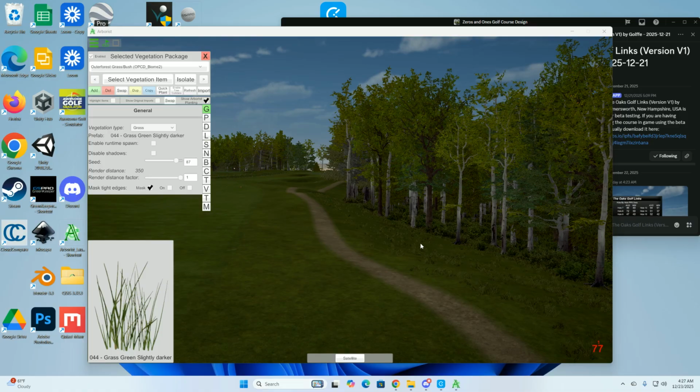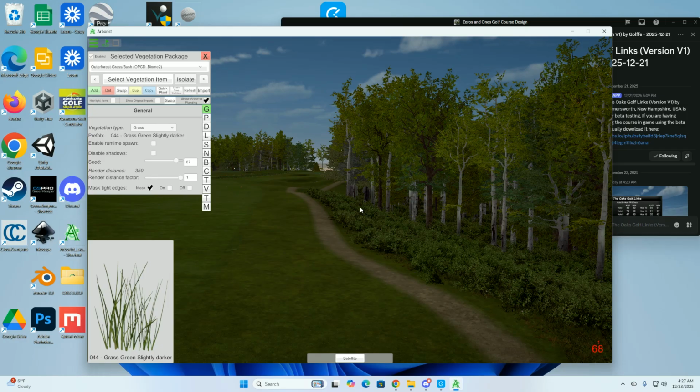All right, I'm going to pop back in here. This is one of the longer ones. So you'll actually be able to see this one kind of disappear and reappear as we take it back and out. Now that's with nothing else there, so you can see it's very noticeable. But if we unisolate it and we've got these tall plants here, I can totally take that thing out and you don't even notice it's gone.